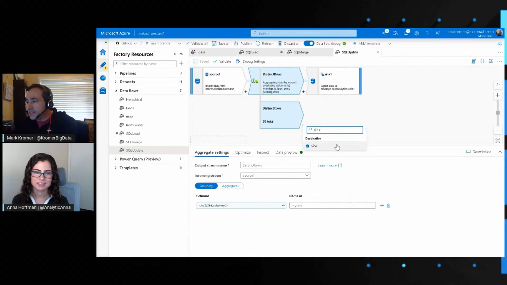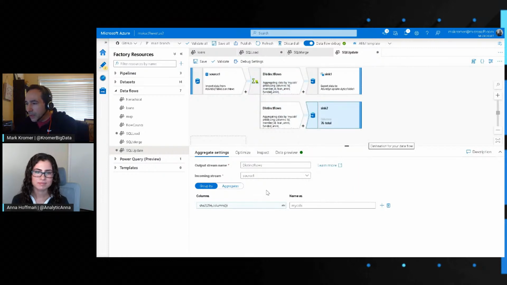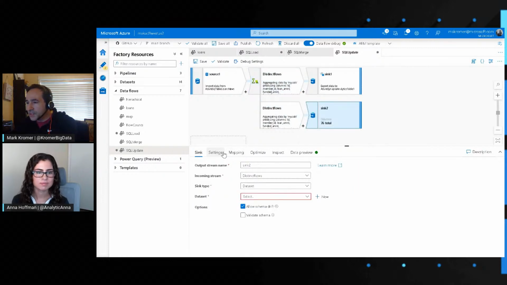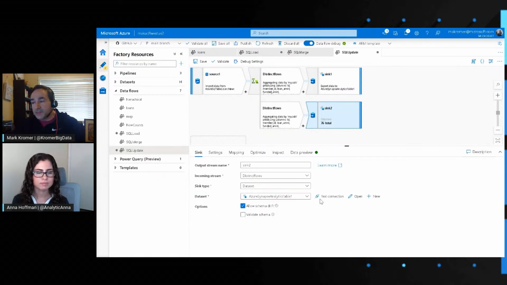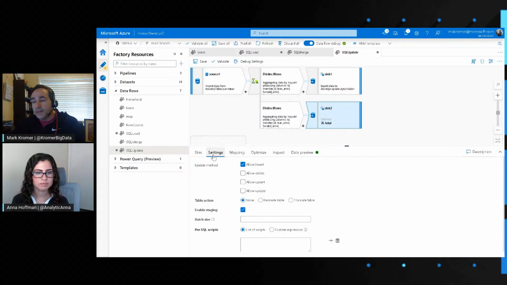So now if you add a sink onto here, what you'll see is that there is not going to be necessarily a default setting for that, because I have not selected the type of store I want to put the data into. If I do select a Synapse SQL pool, then what happens is staging is set for me. So it is something to commonly set by default and leave that set as default.